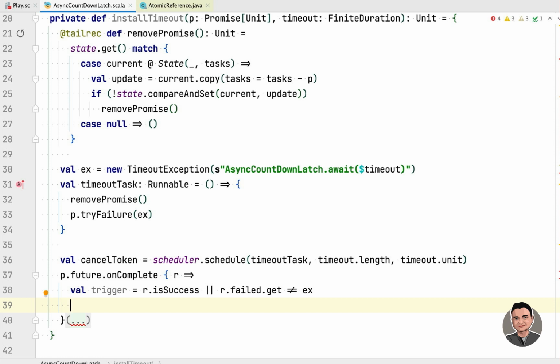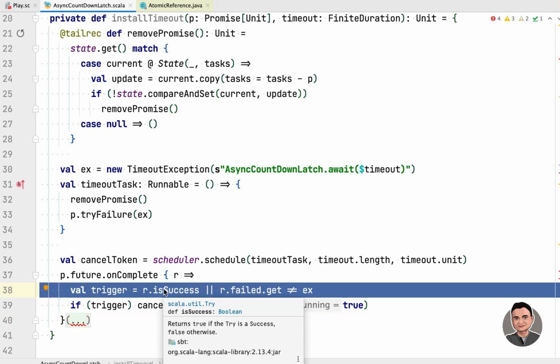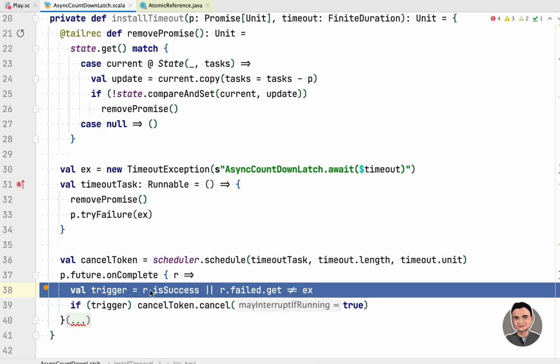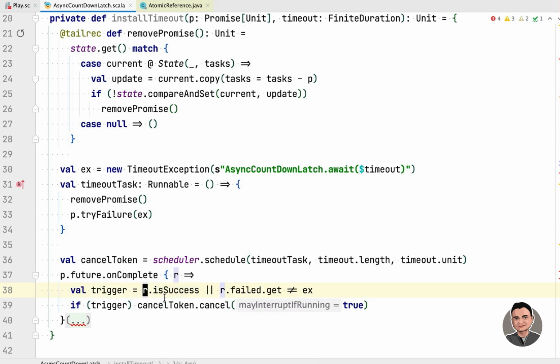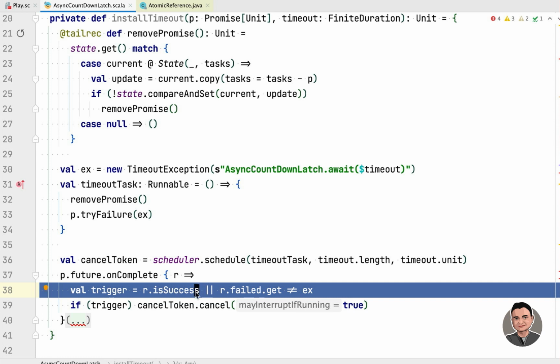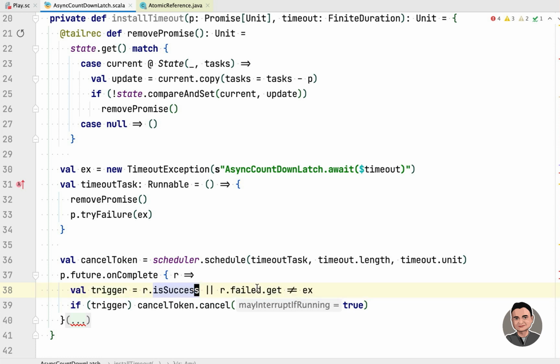So if trigger, then cancel token cancel. But by the way, this code could be type checked if we had flow based type checking. This is basically possible in TypeScript, to have it correctly type checked. Not in Scala, not yet anyway.